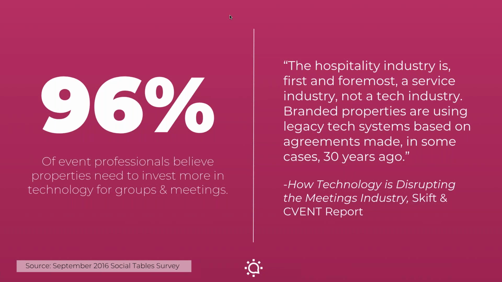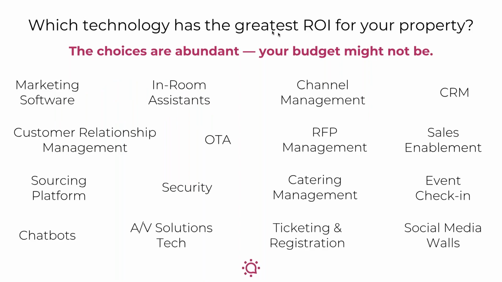One of the things you can see from an industry report, a Cvent-related report with Skift, is that a lot of legacy systems are being used between venues, hotels and their event planners. In their daily life, people use iPhones and really great, easy-to-use software, but when it comes to doing business with a hotel or a venue, they run into a lot of walls, where it's just not as great of an experience. For the hospitality industry, always providing the highest level of service, it's not always easy to buy from a hotel or venue. Working with them and the hospitality people receive is usually a great experience, but the buying and interaction experience isn't great. So that's what we're going to focus in on today.